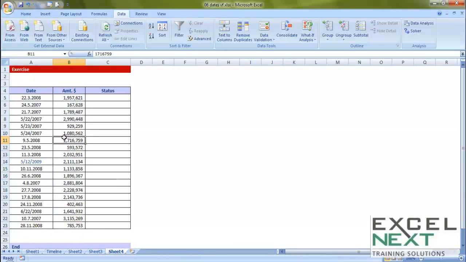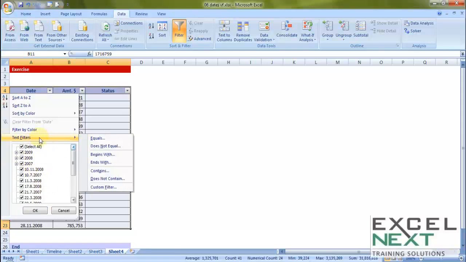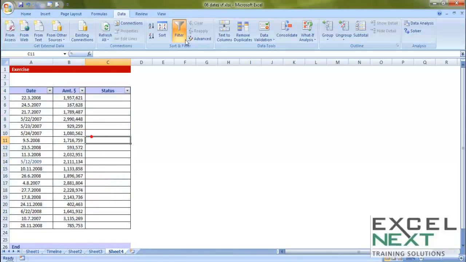I simply want to apply a filter. Now, as we have seen earlier, unless the dates are in the right format, even if I activate filter, I will not be able to use it correctly. As you can see, some of them are appearing right here, but some of them are not. Additionally, it is not date filters out here, it is text filters. So let me go back, deactivate the filter.